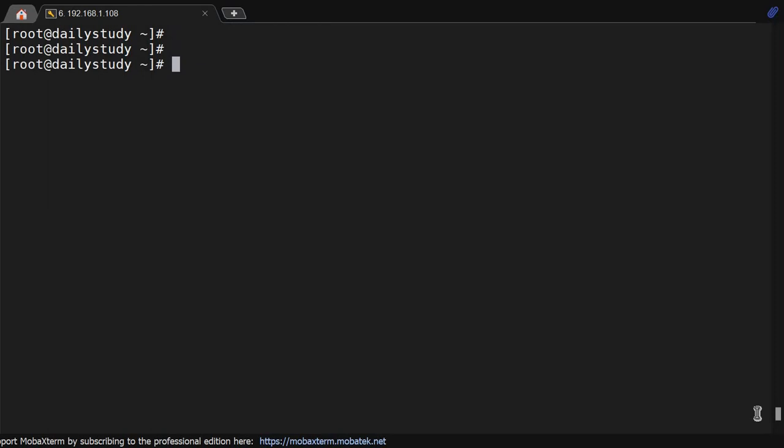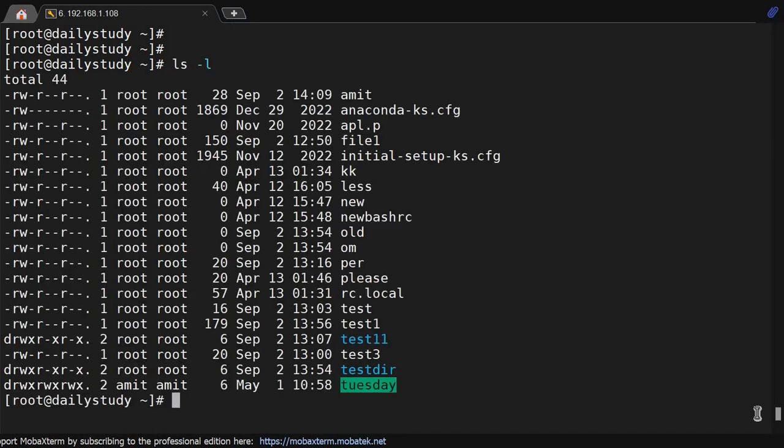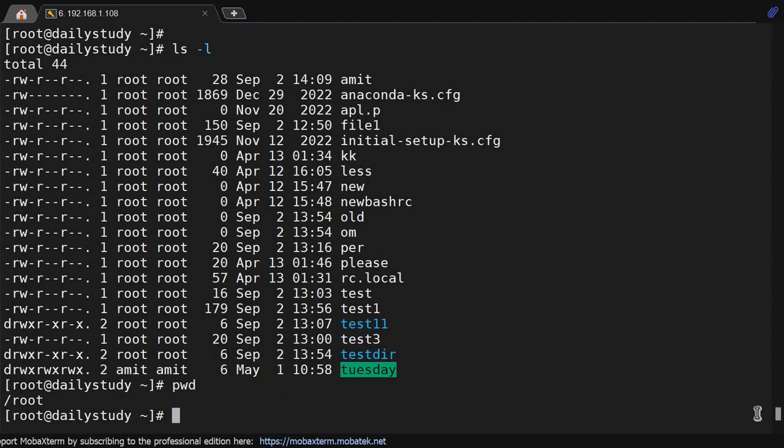Now we'll discuss relative path and absolute path. What is relative path and what is absolute path? For relative path, see ls -l and pwd. I am inside my slash directory. If I want to go to the test directory that is there, I will do cd testdir.